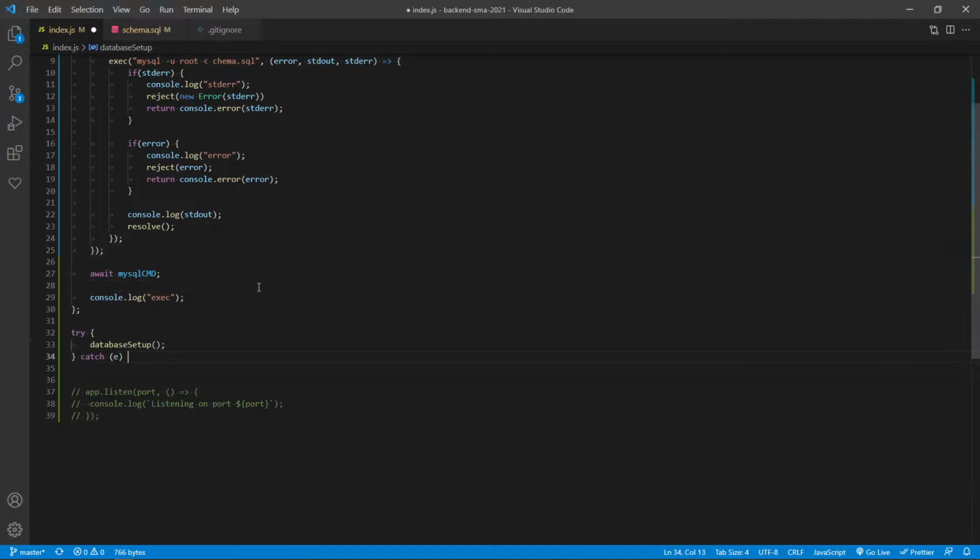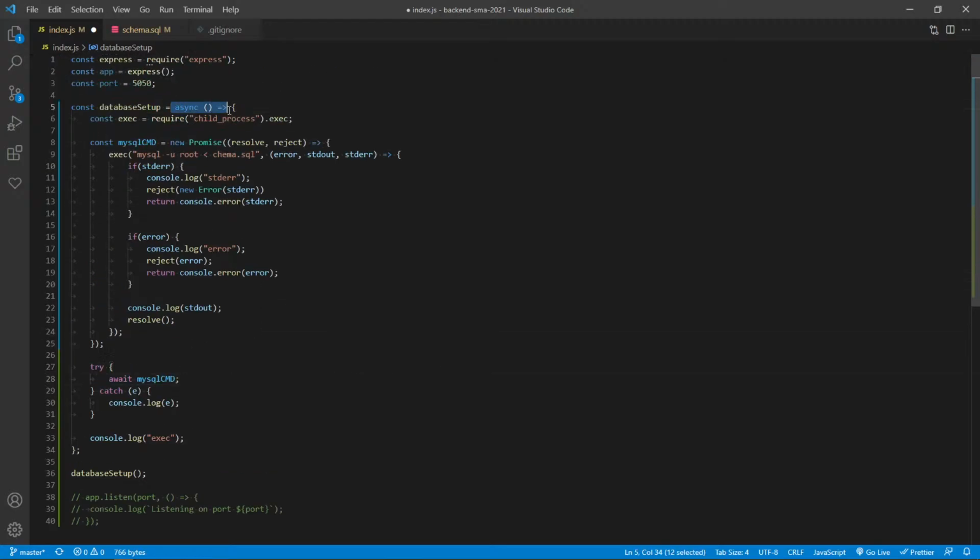It wants us to do this because we're technically inside of a promise, and the promise needs a way to get rejected. And so, yeah, okay. So now we are essentially stuck again.